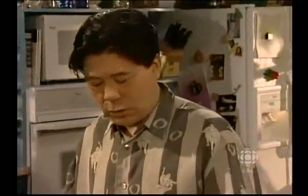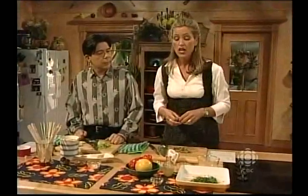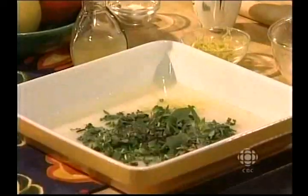Okay, the first thing I'm going to do is, in the soup pan, saute my lemongrass in butter. Now, what I've done here with my marinade is I've got the grapefruit juice and the grapefruit rind and the fresh mint, and I'm going to add salt and pepper and garlic.